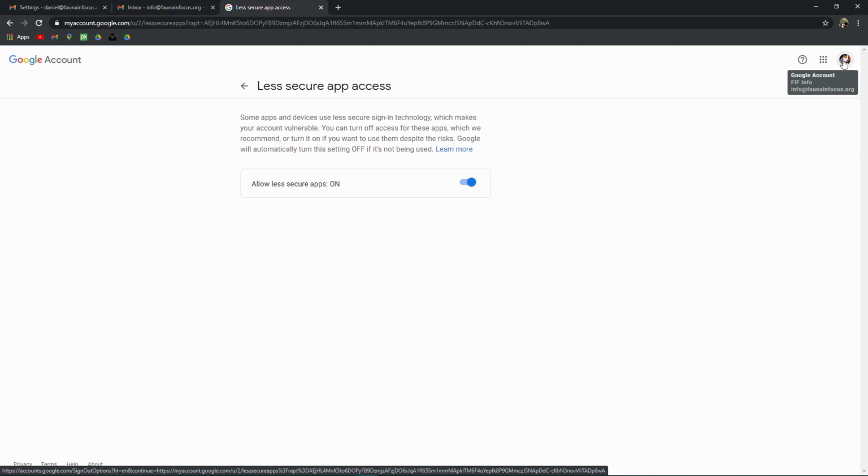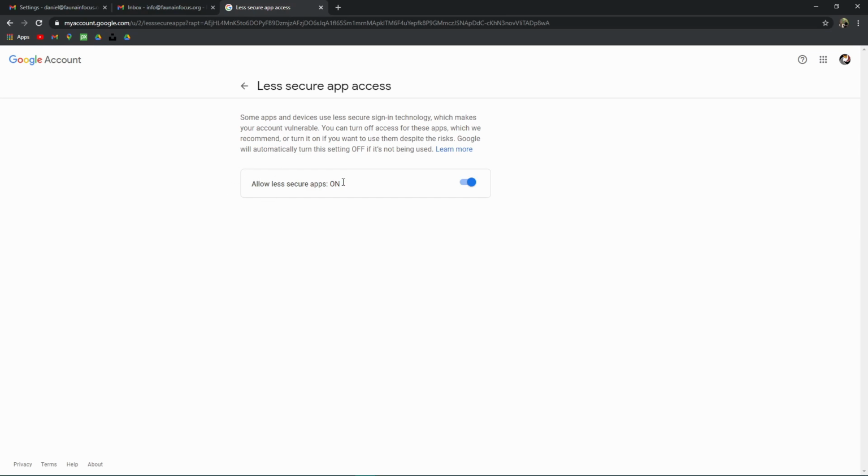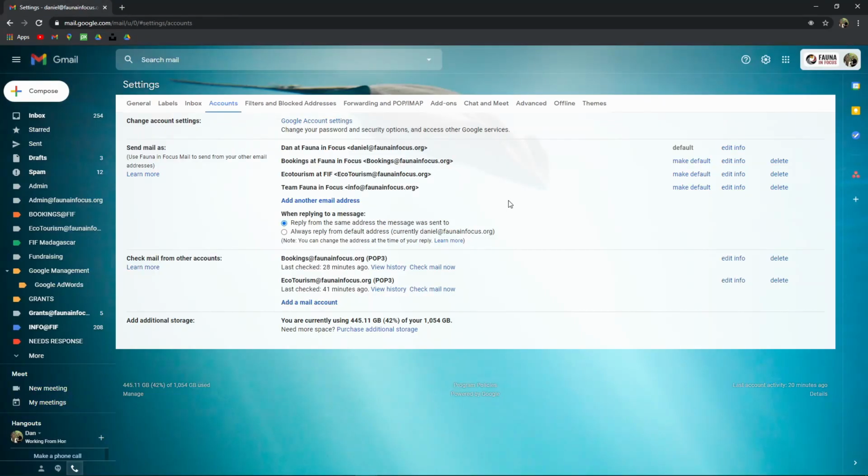So make sure you're logged into the right account, and if you're in your default account, just go ahead and click on that to switch over to the account that we want to be in. So you want to be in your secondary account here. You're just going to make sure that this is checked to on. And again, just a few seconds, it saves automatically. So then you can just close this window and we're done with that.